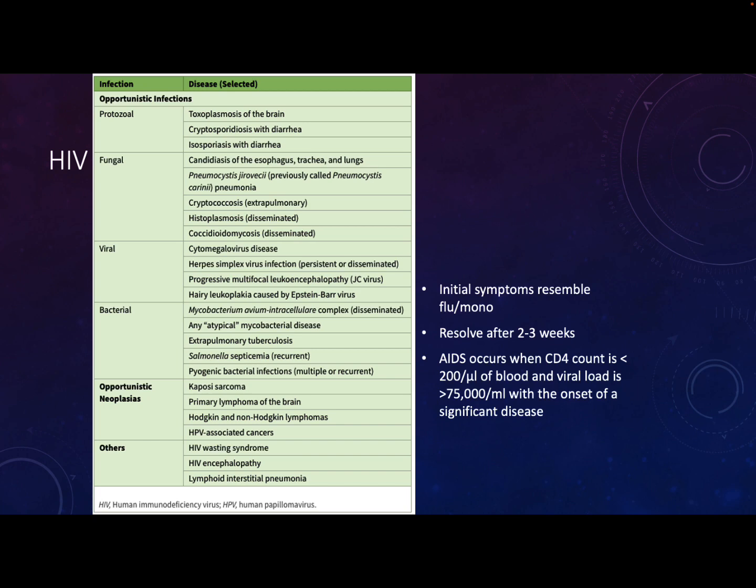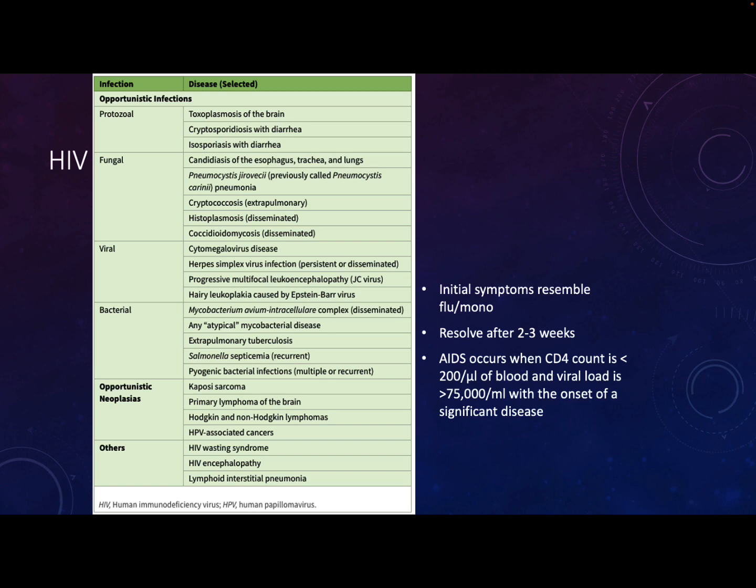Protozoan, toxoplasmosis, some of the other protozoans, unicellular eukaryotes, that's what protozoans are, that cause diarrhea. Candidiasis, this is the same fungus that causes yeast infection. So like the overgrowth of fungus that some people experience in the vagina, like a yeast infection, but there are otherwise healthy adults that have it in the throat and the lungs. The only other time that it's fairly common to see candidiasis is in children, in newborns. They can get it in their mouth. We call it thrush. Okay.